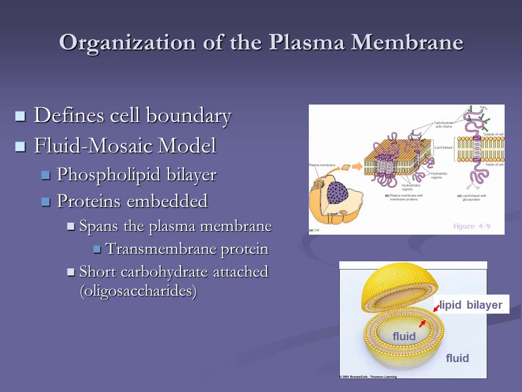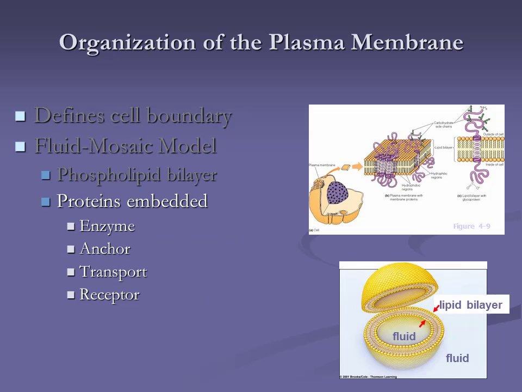We've already talked about phospholipids — that's another chapter. But we also have proteins completely embedded in the membrane, and proteins do a ton of stuff. Most of what proteins do happens on the plasma membrane. What I want to impress upon you with the fluid mosaic model is that proteins are not embedded in a concrete layer of phospholipids. The phospholipids are floating around — they can spin, they can flip over — so the proteins are just floating as if the phospholipids are water and the proteins are ships. That's why we call it fluid. For every protein in the membrane, there are 50 phospholipid molecules, yet proteins make up half the mass because they're so much bigger.